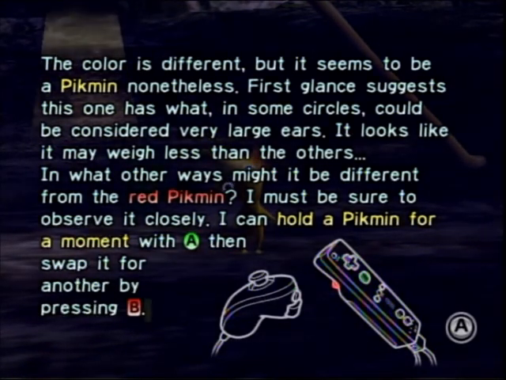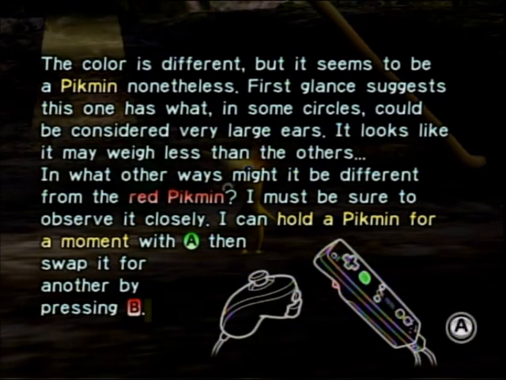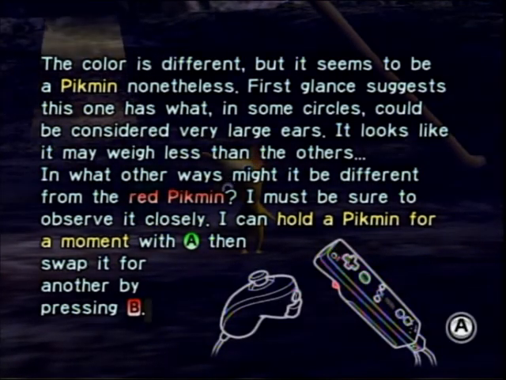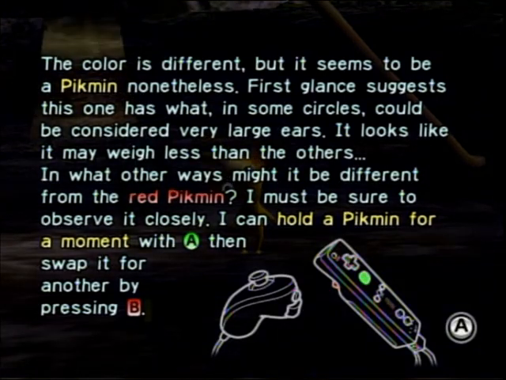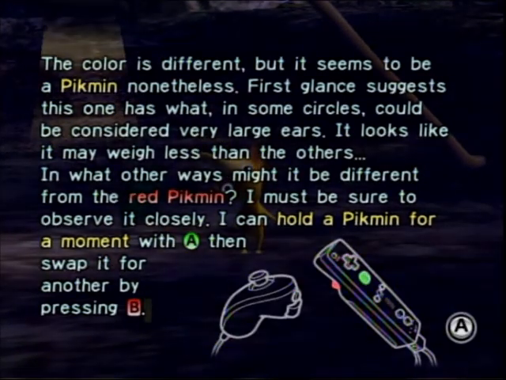First glance suggests this one has what in some circles could be considered very large ears. It looks like it may weigh less than the others. In what other ways might it be different from the red Pikmin? I must be sure to observe it closely. I can hold a Pikmin for a moment with A, then swap it for another by pressing B.